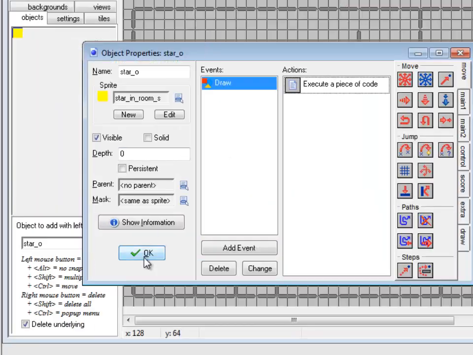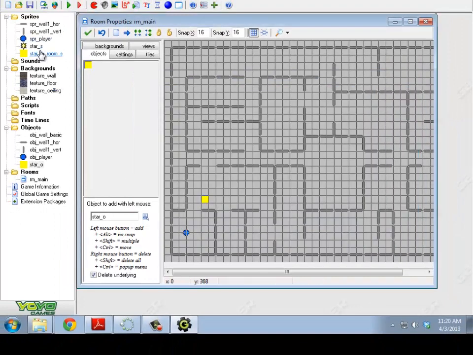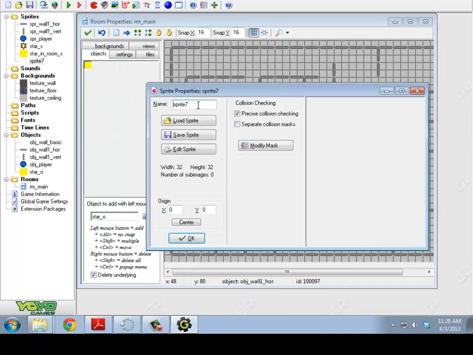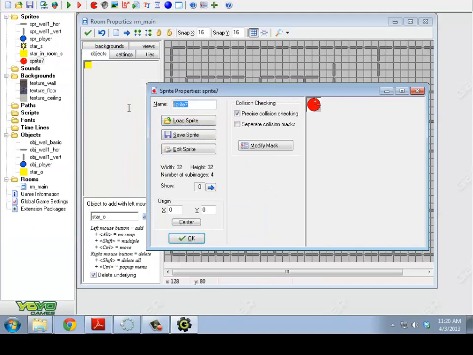So let me try putting an animated object into a room. I'm going to create another sprite for what's going to be my monster, which is Pac-Man, because he's scary. So let's do maybe this Pac-Man right. So notice he's animated. So the texture I'm going to have is actually going to be animated as well. So Pac-Man sprite.